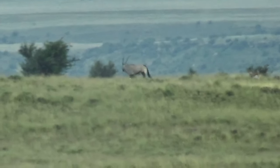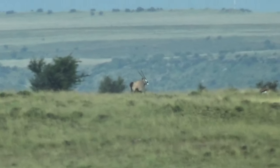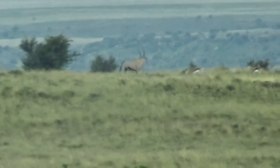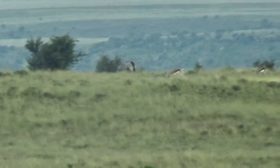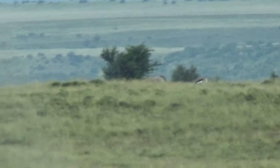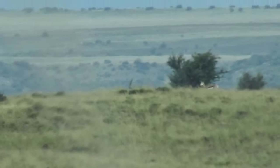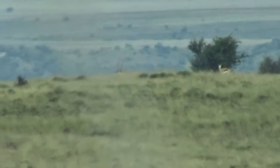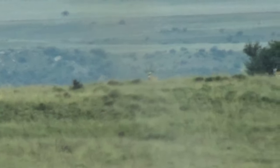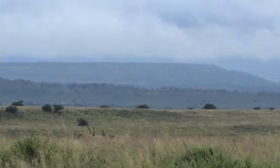After a while, we find this Gemsbok off in the distance. We think it's possible there could be another herd just below him, and that if we wait till he drops out of sight, we might be able to follow to where he was and find the rest of the herd hanging out below that rise. I'm intrigued to see the Springbok following the Gemsbok. That seems a little odd to me. More about that later.